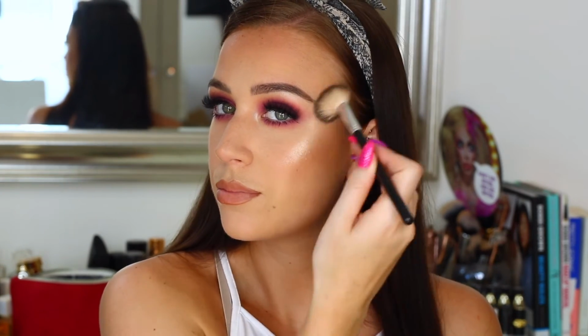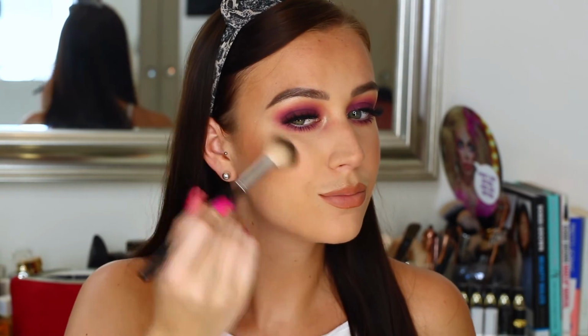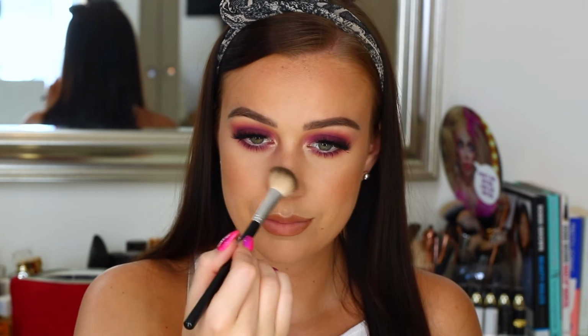Now it's time to go in with a little bit more highlight. I do put highlight on during the day as well, but I just wanted to add to it because we obviously want it to be gleaming from a distance at night time. So I'm using my Anastasia Beverly Hills highlighter. I'm literally obsessed with this. It's so smooth, goes on so nicely, and it's so bright and dramatic, and that is what we want for a nighttime look.